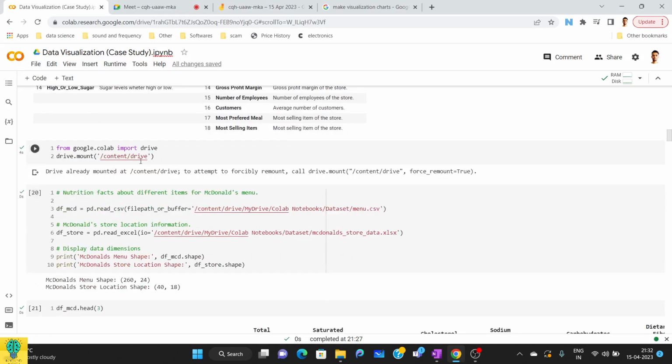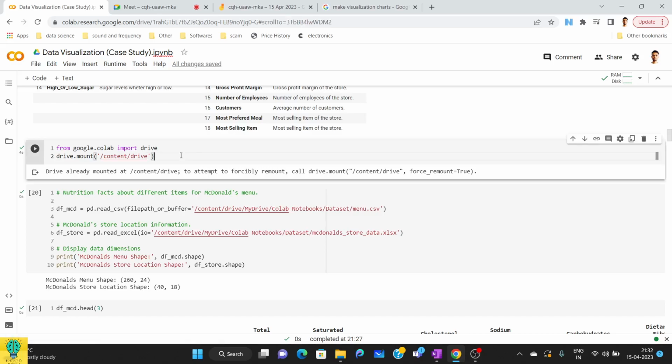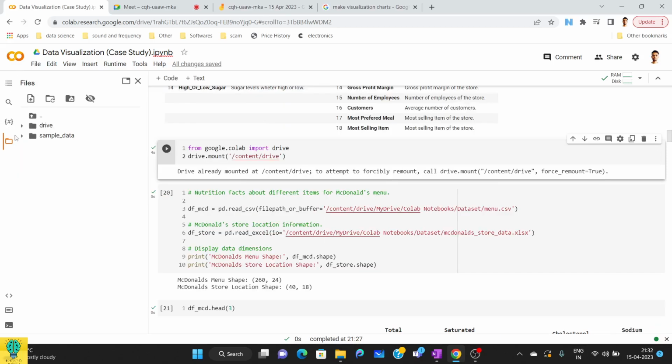Similarly, for the location, we have different columns and a description for all of them. I have saved my data in my Google Drive. To bring Google Drive into this Colab notebook, we'll be using from google.colab import drive, drive.mount, and /content/drive. If you want to know how I did that, click on this folder icon, and you can see the mount drive option.